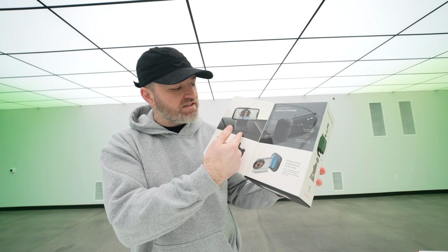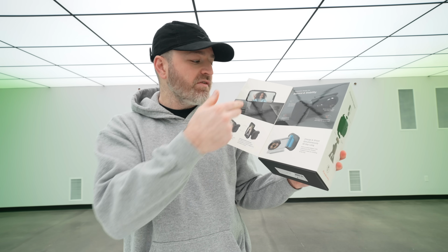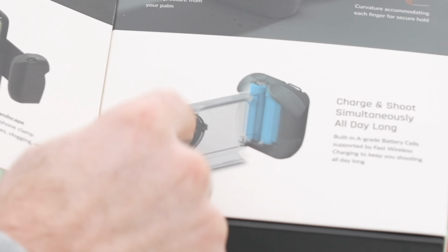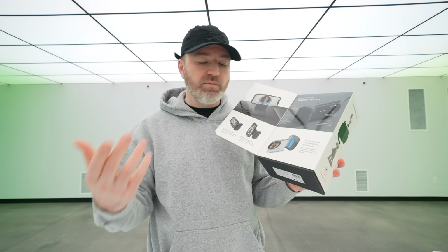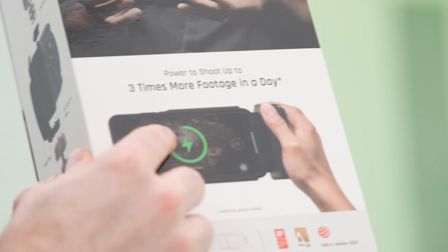Look at this. So there's the dock mode, which can be in landscape or portrait for video conferencing and stuff, while it's charging your device. That showcases the wireless charger, which is in there. Now, apparently, you're gonna get like 3 times the battery life while shooting photos and video that you would typically get on your phone inserted in there. 3 times more footage in a day.